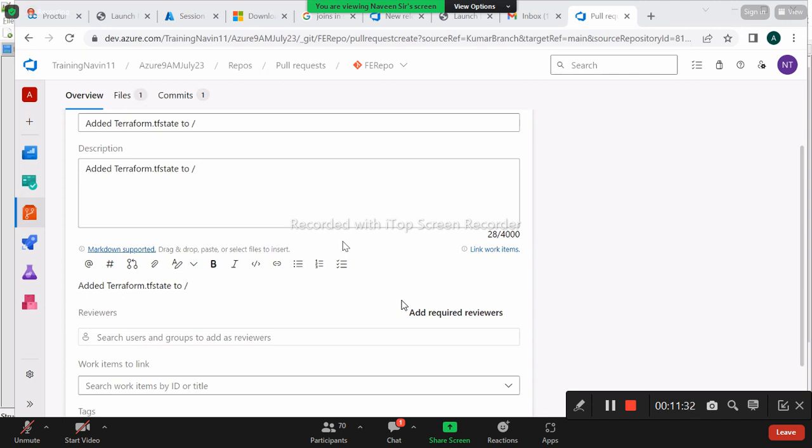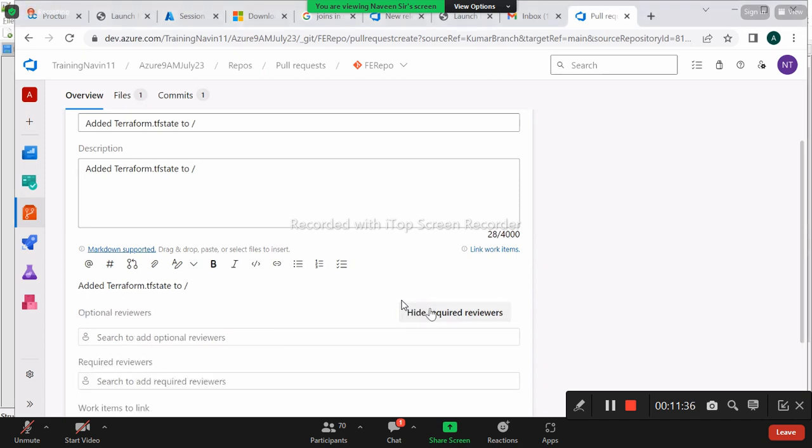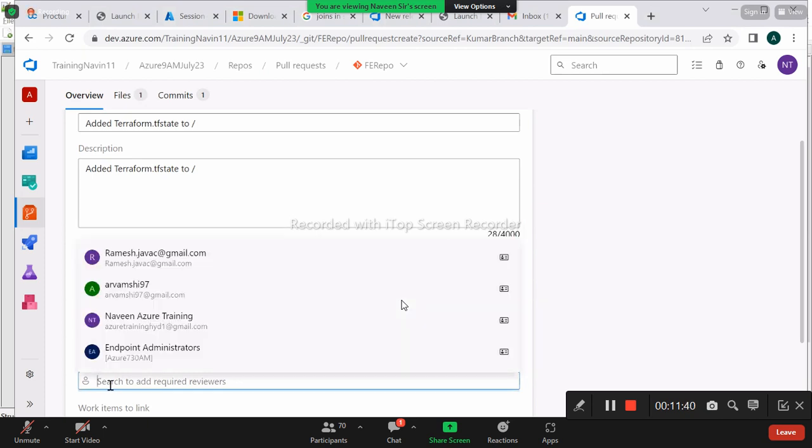You can click here and add the optional reviewer also. If you are adding optional, that means his or her review is not mandatory. If he or she reviews and approves, fine. If he or she doesn't review and approve, that is also fine. But for the mandatory required one, until he approves, you cannot merge it. Do you get the point here?